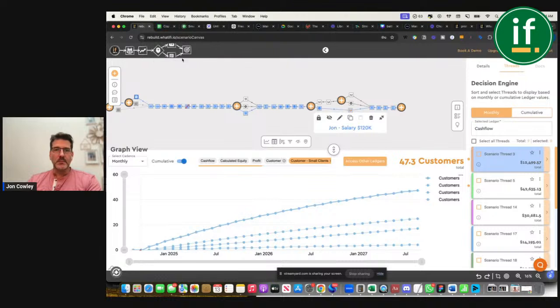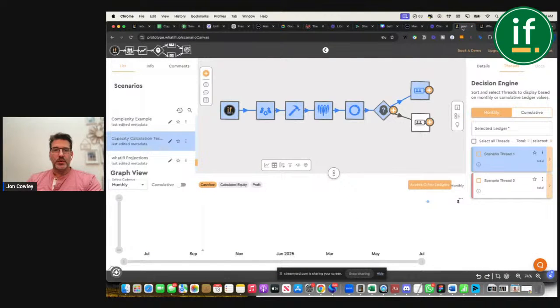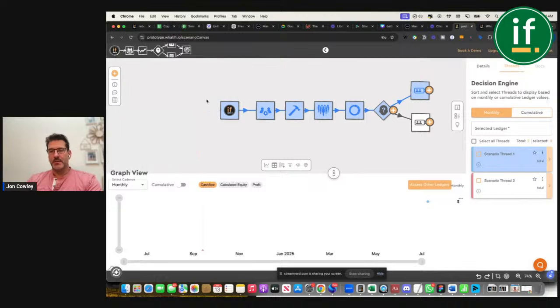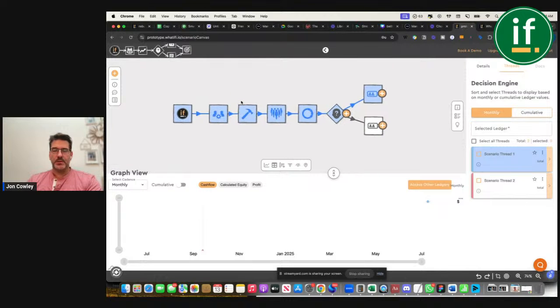Okay. So the next one I want to show you is a really basic capacity scenario too. This is one of the areas that I really focused on, having spent years and years and years in the visual effects industry. I know how hard it is to look at many different projects, many different resources, many different projections, and when you need those resources and whether you should be hiring, firing, laying off, all these sorts of things. So this is super simple, just to be clear.